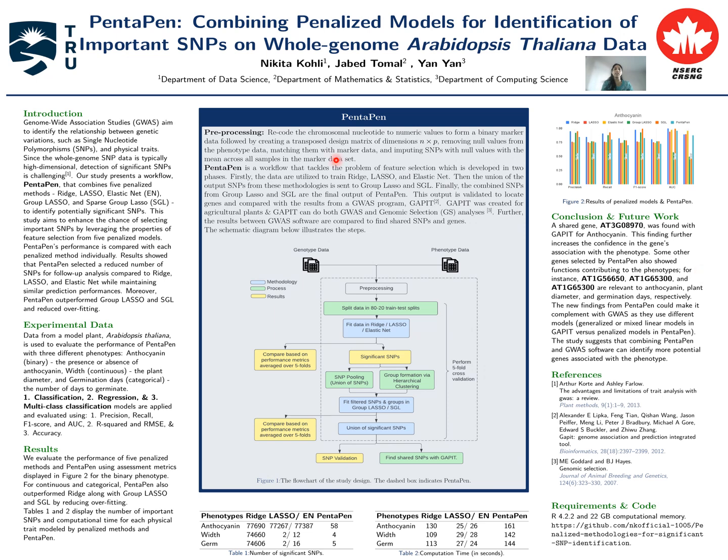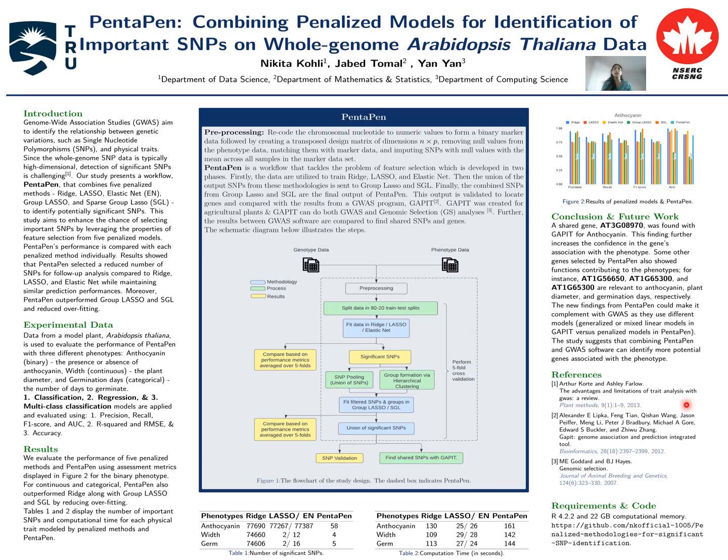Genome-wide association studies, abbreviated as GWAS, aim to identify the relationship between genetic variations and physical traits. Single nucleotide polymorphisms or SNPs are the most abundant form of common simple DNA variants. Since the whole genome SNP data are typically high-dimensional, detection of significant SNPs is challenging. Feature selection algorithms based on statistical and machine learning methods are often used to tackle the high dimensionality problem.